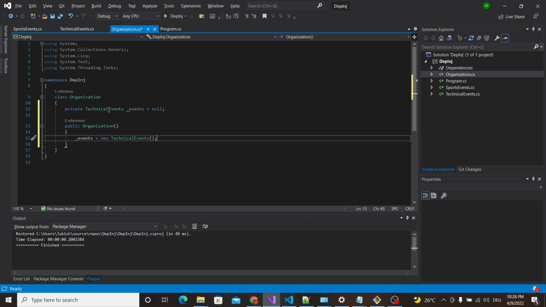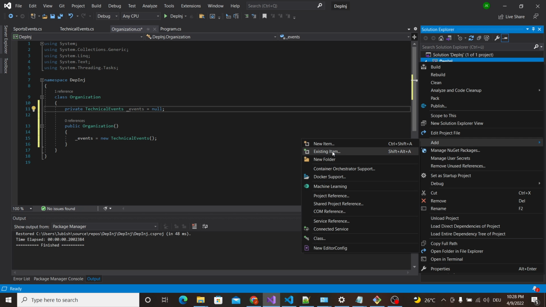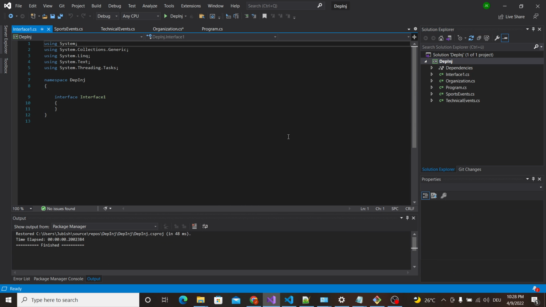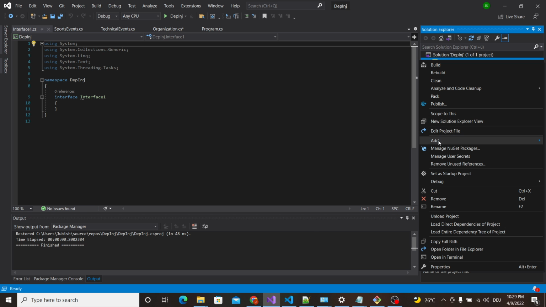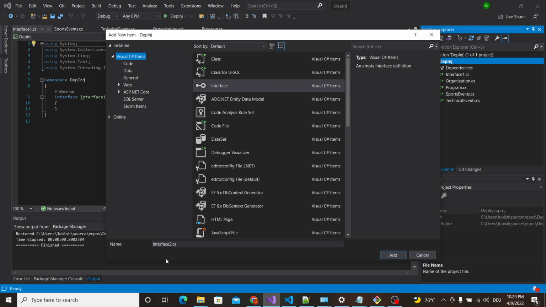So how can we resolve this using dependency injection? That I'll directly show you. What I can do is use an interface. I'll directly create an event interface. Okay, I forgot to give the name. Event interface, right?